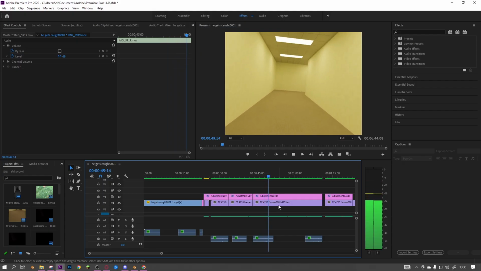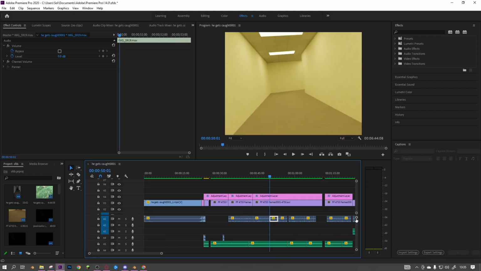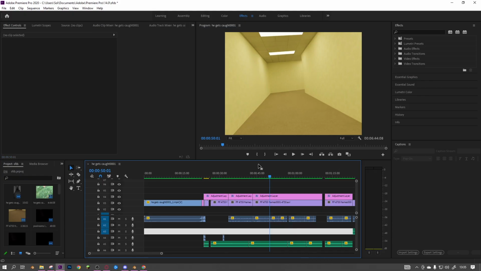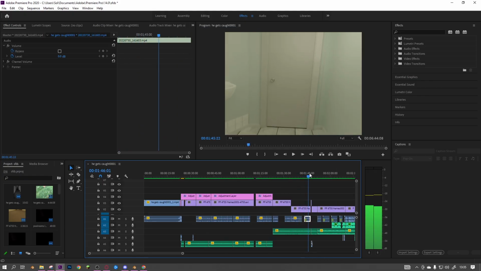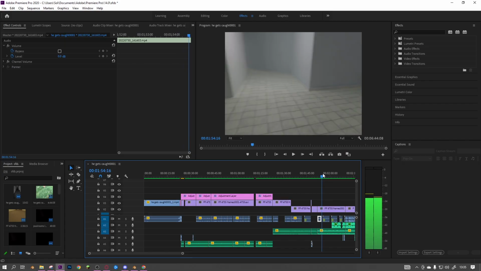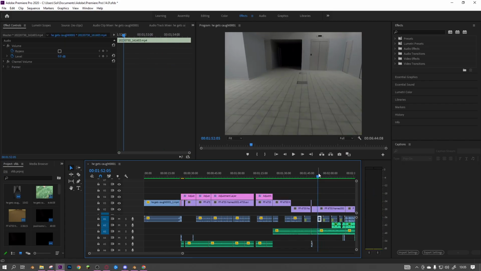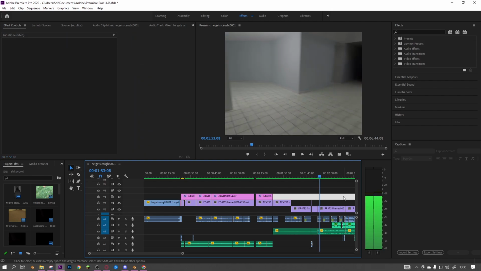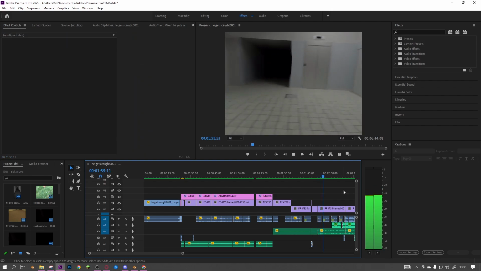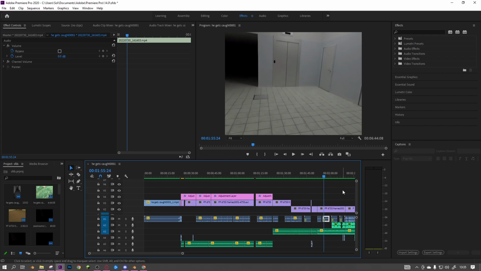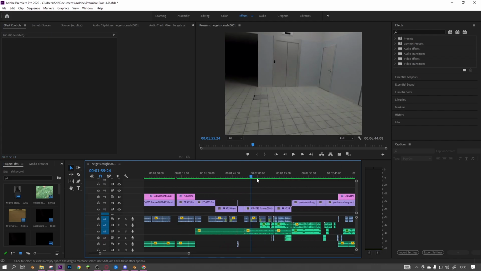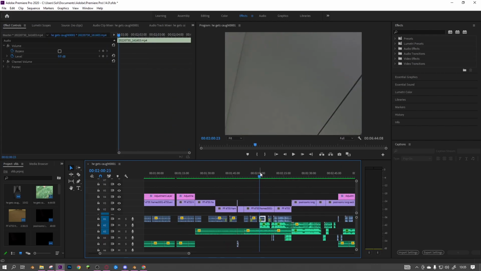What is this? It kind of sounds weird without the VHS fuzz or whatever it is over the top. The first encounter is here. And another thing that makes it feel more like you're in there is echo or reverb. And again, it sounds weird without the VHS noise over it. But anyway, here, there's the beeping.